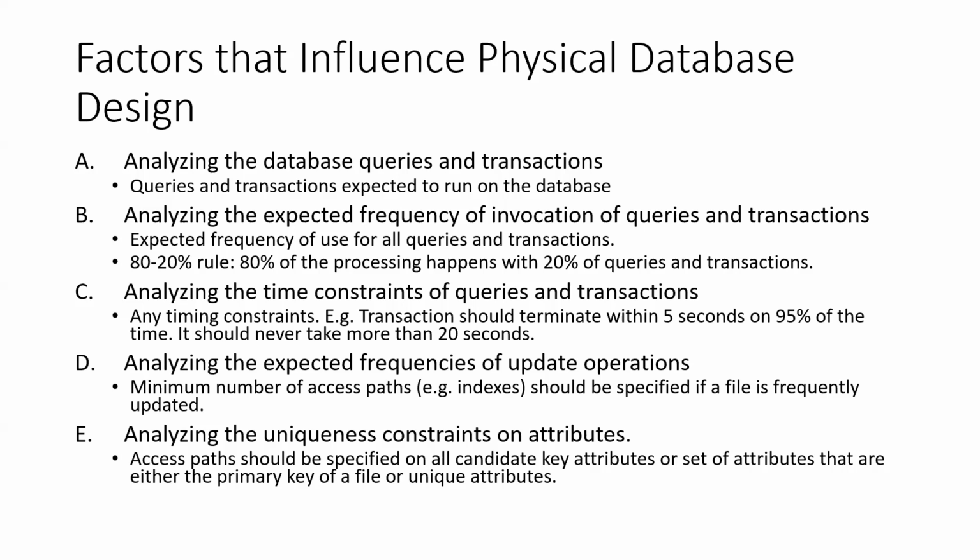So the first thing is you have to analyze the queries and the transactions you are expected to run. Usually when you're designing databases, you have a clear idea of what queries you are going to execute, so based on that, you should optimize your database queries. How frequently you execute these queries and transactions also matters. Usually we say there's an 80/20 rule, which means 80% of the processing happens with 20% of the queries.